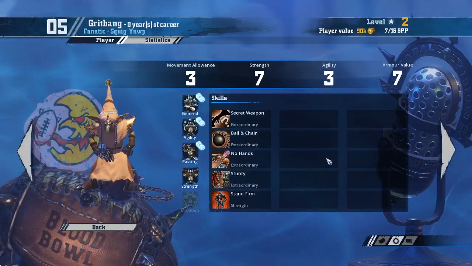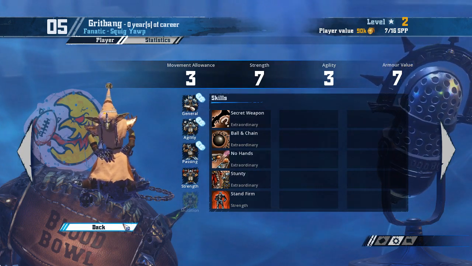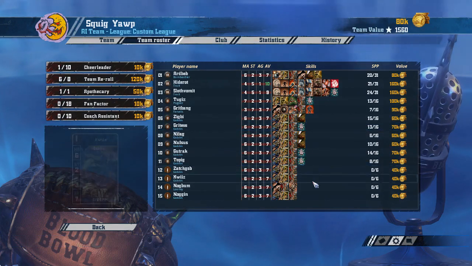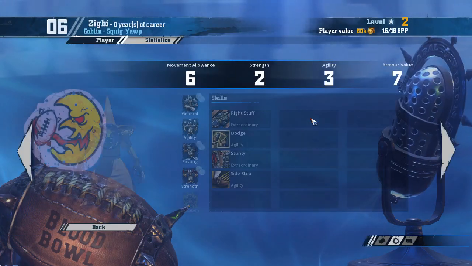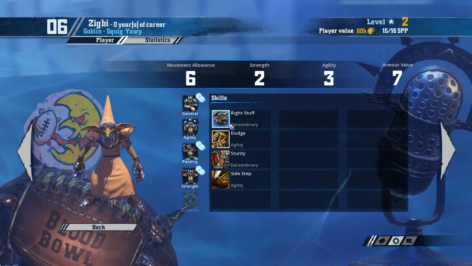A Fanatic. Yeah, the Fanatic caused me some problems last time. Not real happy about seeing more Fanatics again. We've got a whole ton of Goblins here. So right stuff, dodge and stunty is our normal thing.